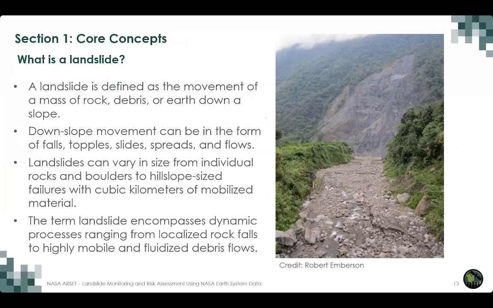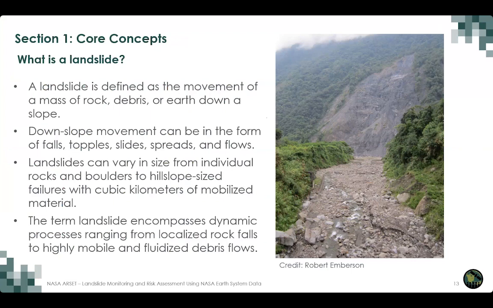And that can involve all sorts of different volumes of material. This can be anything from small amounts of debris falling down a small hill slope to enormous amounts of material, up to cubic kilometers, rolling or flowing down hills. These can take the form of rock falls, in other words toppling over, or slides, which are large-scale movements at high speed spreading material. It can be anything from highly fluidized material all the way up to debris flows, which describe a mixture of water and sediment that can flow very, very long distances.